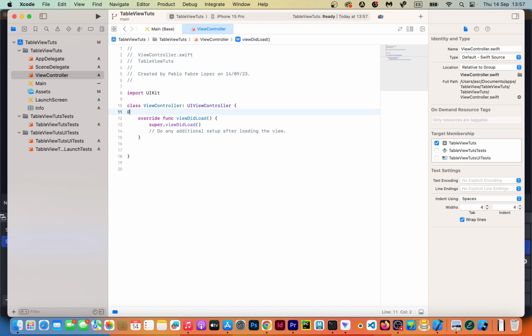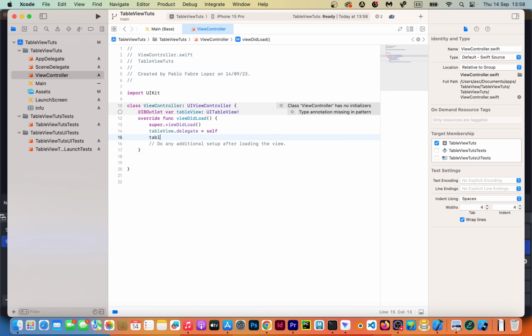Let's create an IB outlet variable for the table view from the class UITableView. Now, let's set table view delegate to self, and table view data source to self too.